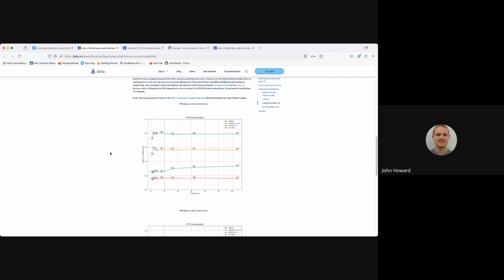You could tell me any number between 0.2 and 2, and maybe even 10, and it would sound reasonable. There are too many variables in play on the hardware. Okay. Now the thing that is a bit concerning is this one versus the last one. I know we're on the same hardware, and I'm wondering if they maybe incorrectly used HBone for the sidecars or something, versus the standard mTLS. But the reason for most of the other changes is due to different hardware.